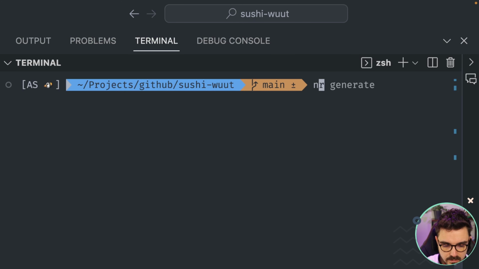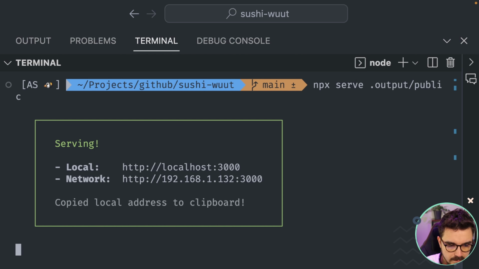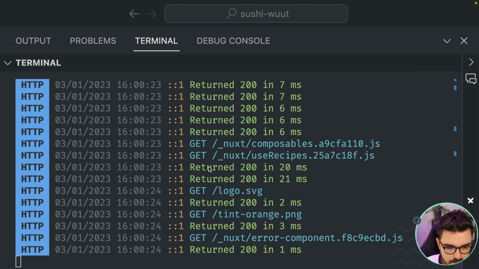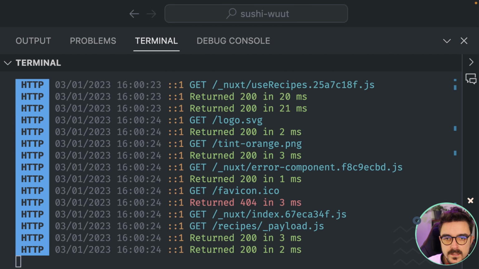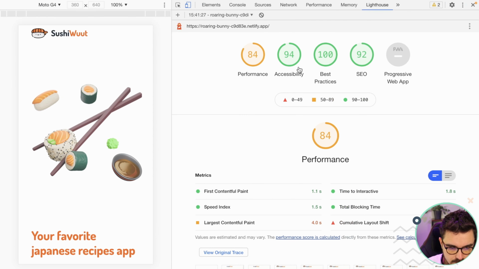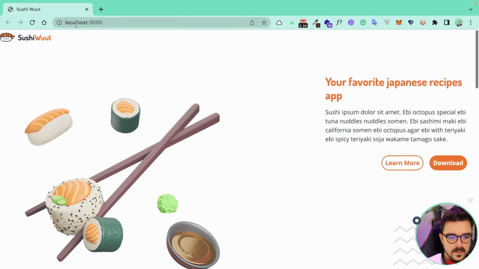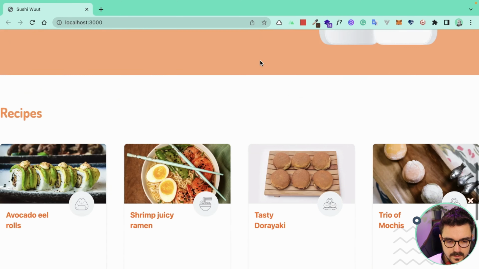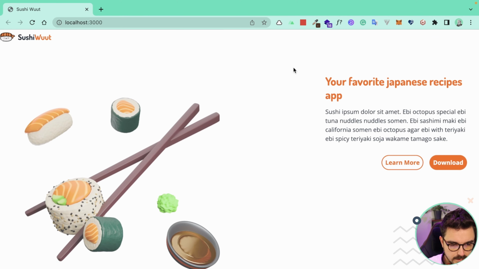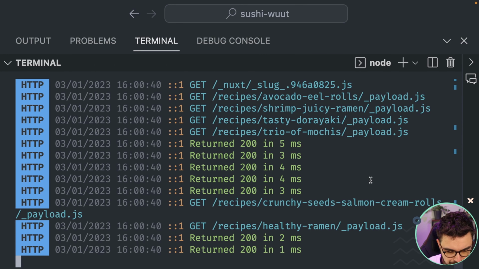And also, just to be sure, okay, let's serve the static site that we generated. To do that, you can use npx serve, and we are going to serve output public to see if it's correctly generated. Okay, so we're gonna go to localhost. Let me open it right below here so you can see it. Where is it? Okay, it's here, full size. Okay, here you have the generated HTML, like a static website, okay? So it is working.